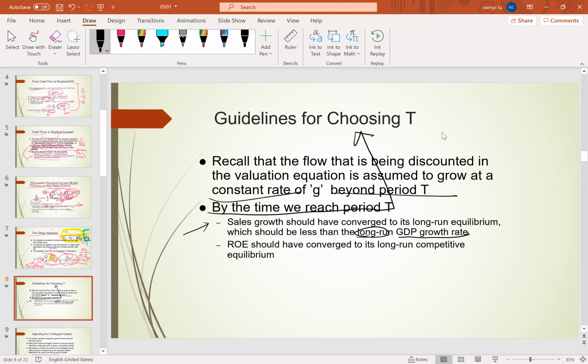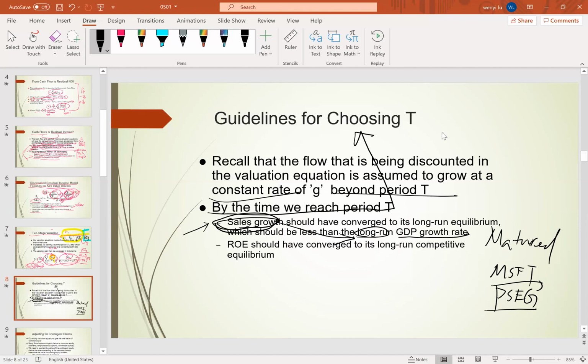If you look at the sales growth in the income statements and see that it is less than the long-run GDP growth rate of our whole country, so your individual company's sales growth is less than the long-run GDP growth rate, it means the companies are what? Mature. For example, Microsoft, PSEG, ExxonMobil. All these companies are very big in size. They cannot grow very fast like the IT companies.